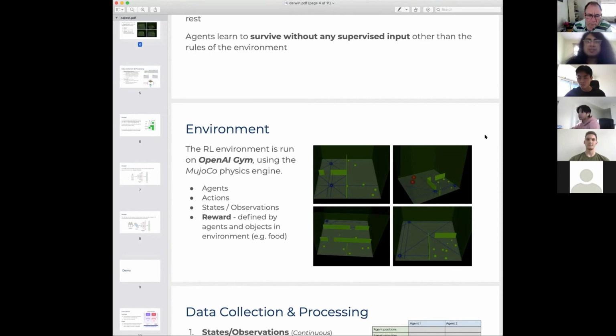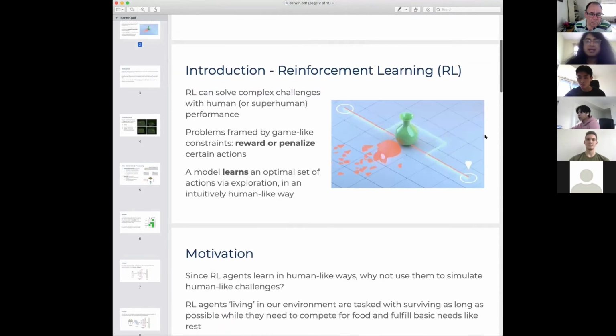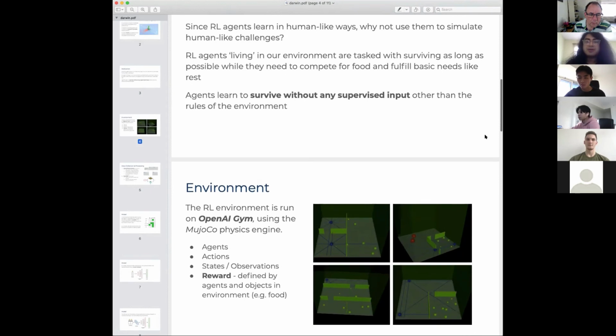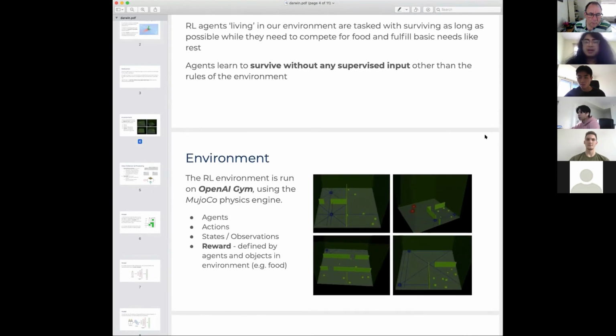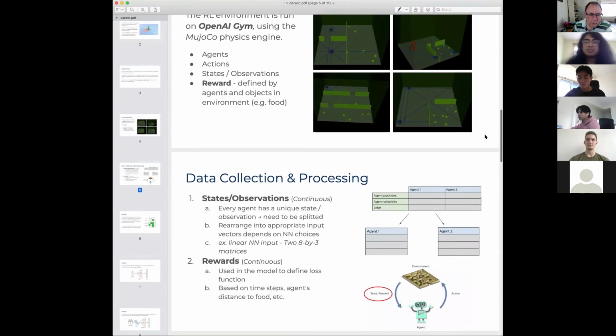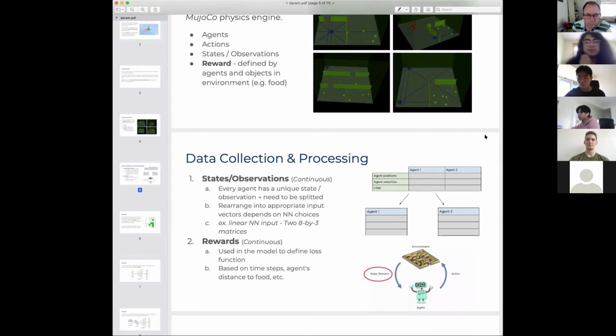The data processing part was one in particular where it was really quick, and it was an integral part of the explanation. So in the report, with the data collection part, because it involves a lot of discussion of states and rewards, and these are very RL-specific concepts, it's going to be important to make sure that all of that is clearly explained and defined in that context.